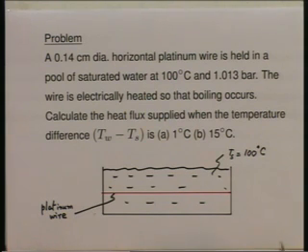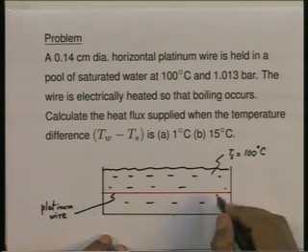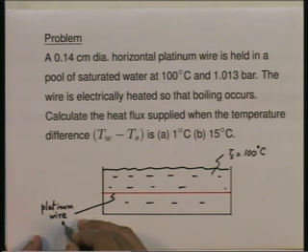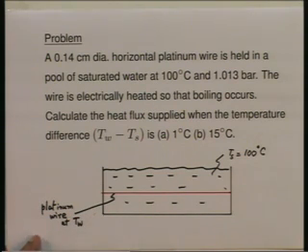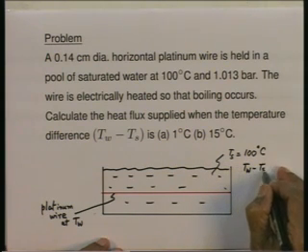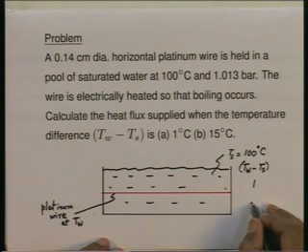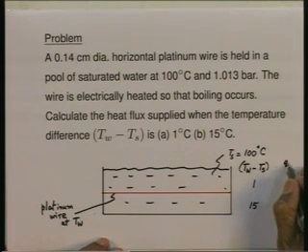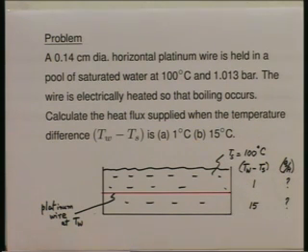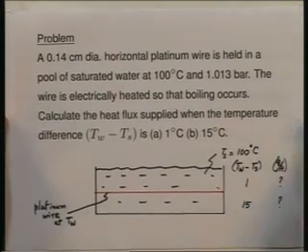I would like to know for T w minus T s, and T w is the surface temperature of this platinum wire. So, the problem is, if T w minus T s is 1 and 15, what is Q by A for these two values of T w minus T s? That is the problem. It is a straightforward substitution into the correlations for natural convection and for nucleate boiling. So, let us do the problem now.